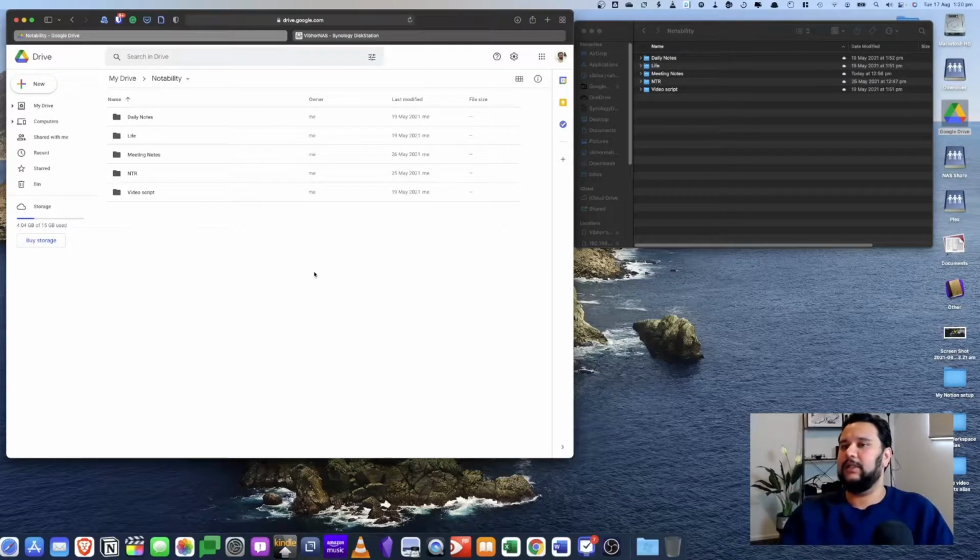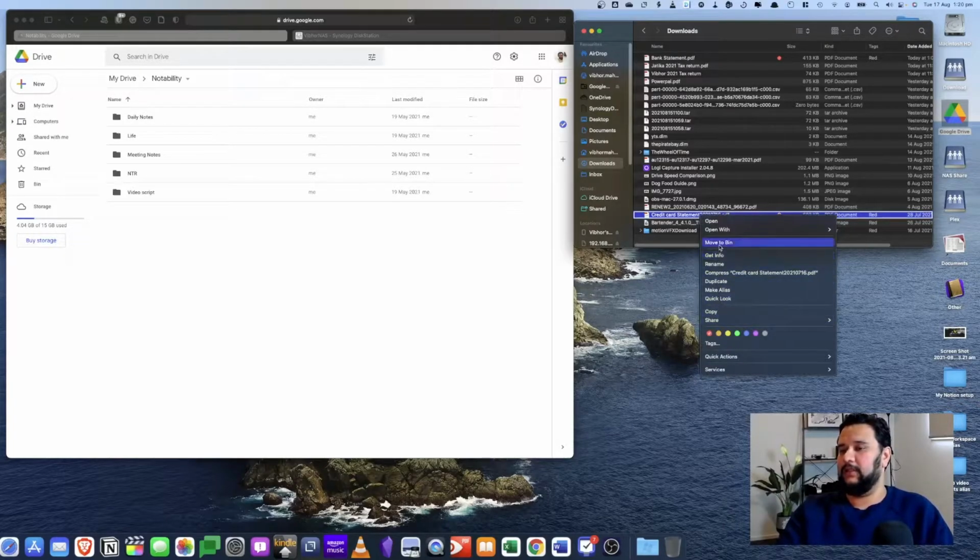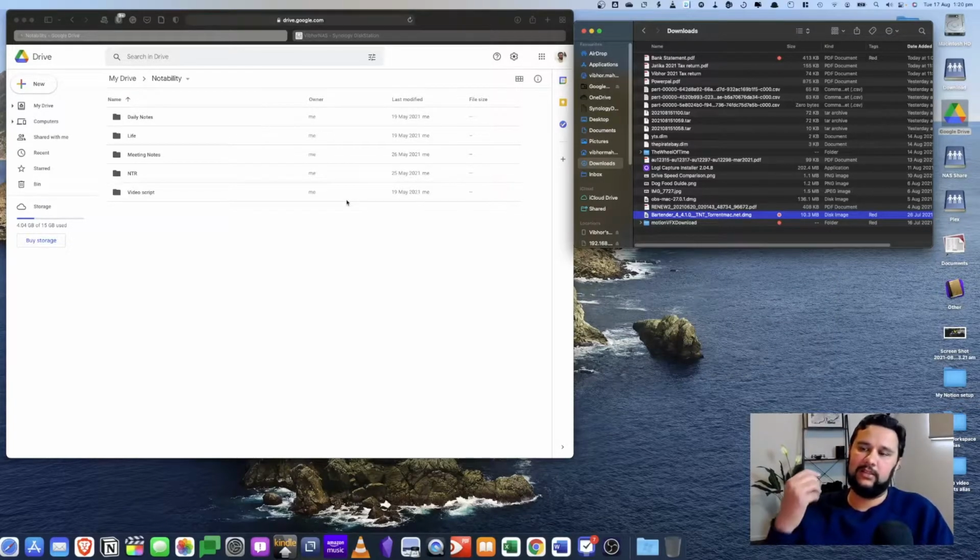Now guys, let's talk about my backup strategy. Now I have got so many files downloaded right now. Say I've got this credit card statement over here, which by mistake I deleted. Now I have not entered this credit card statement into my accounting software yet, and I want it back. How can I do that? So all my computer systems are backed up through Time Machine. That's my level 1 backup.